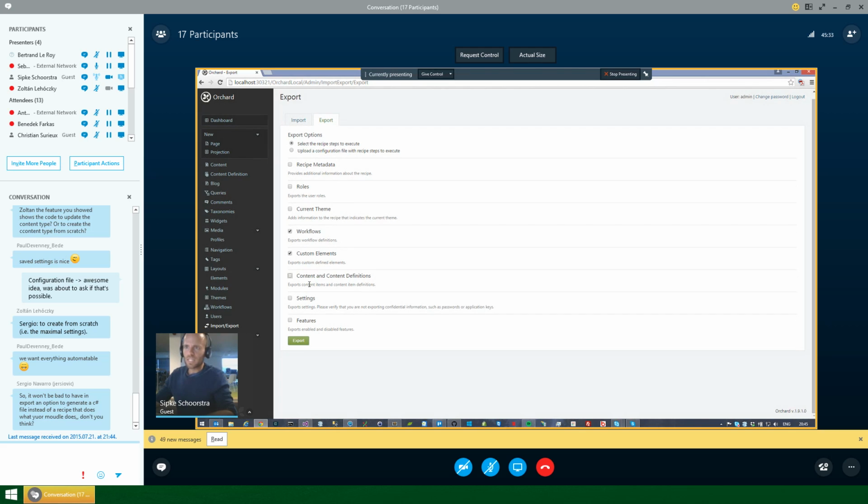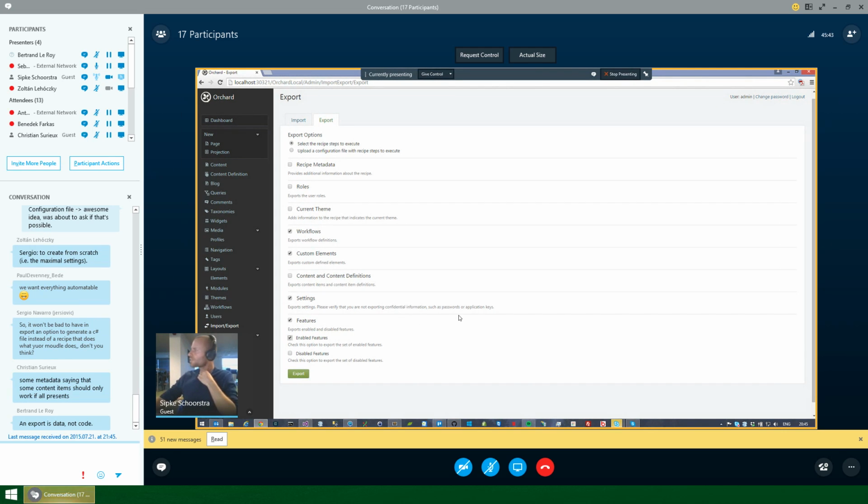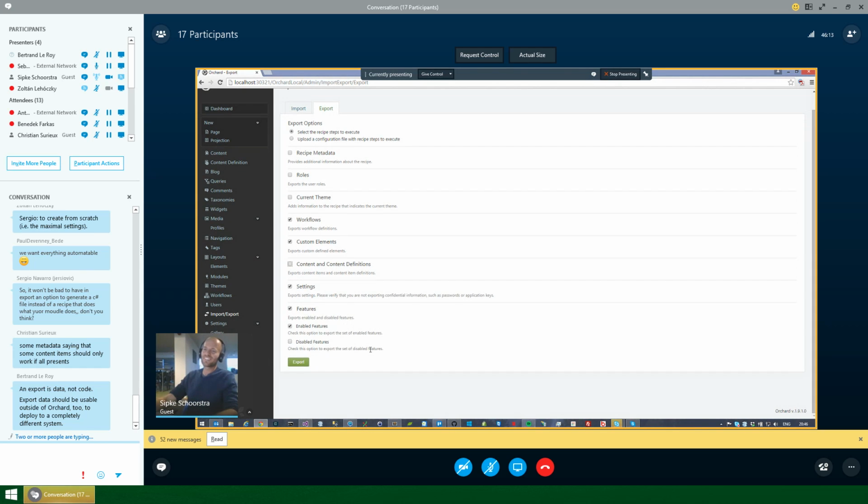So we talked about that. Settings, of course, can be exported. Features, that's a new thing. We added it early as a custom export step. Guys, are you still there? Mm-hmm. Okay. With this enhancement, we can now configure to export both enabled as well as disabled features, which in some scenarios may make sense if you want to import this export file into an existing install where you want to have the exact same state. There is no both checkbox here? No, I figured we should add it as an experiment here. Content definitions. That's right. Okay, but I'll add the both checkbox later.